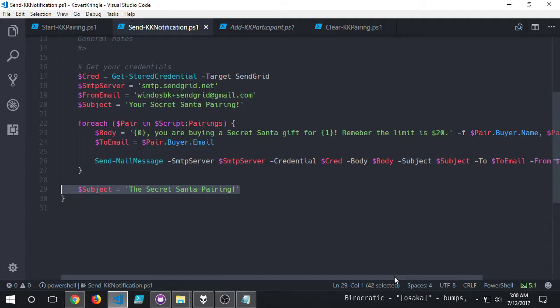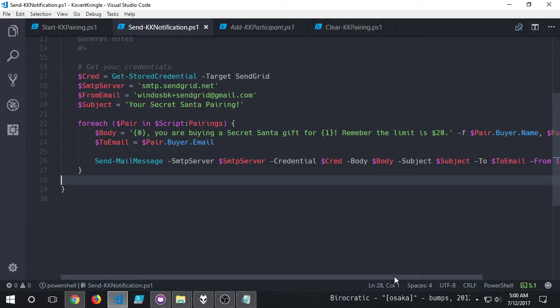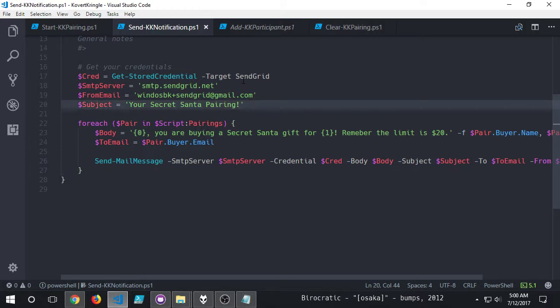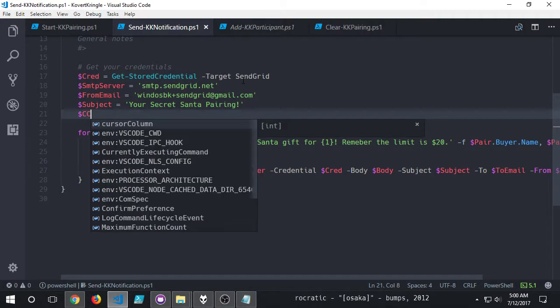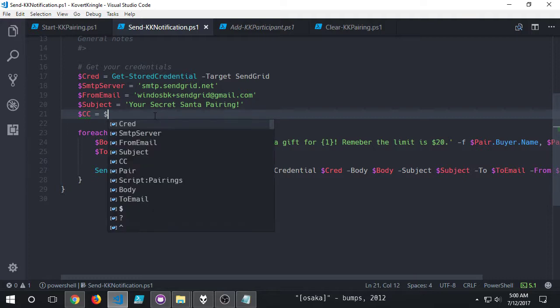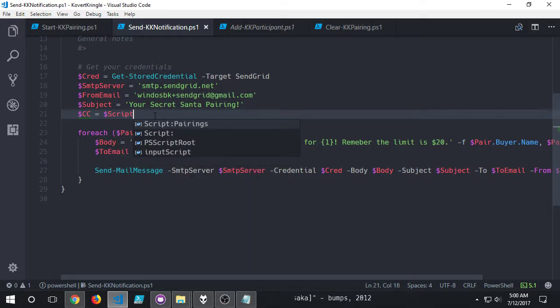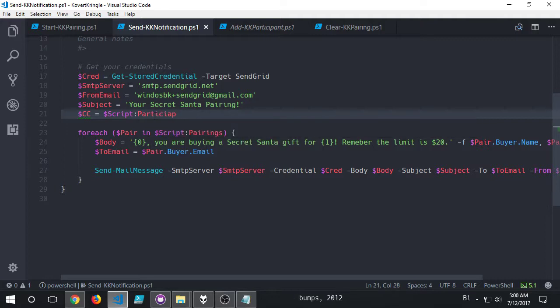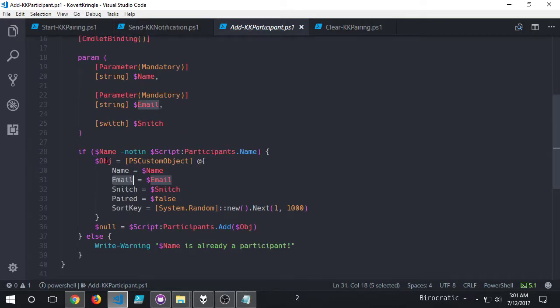Now it is possible to have more than one snitch, so we could end up with an array of them here. That is fine. And I'm not going to trust that that's correct. Participants.